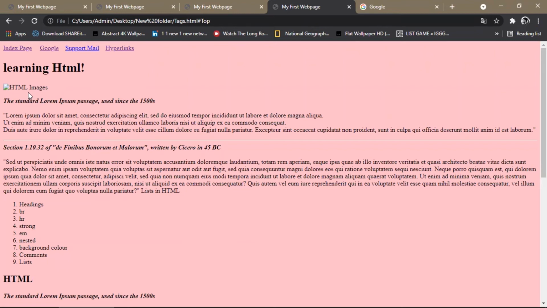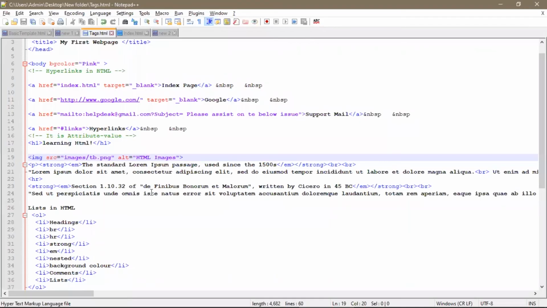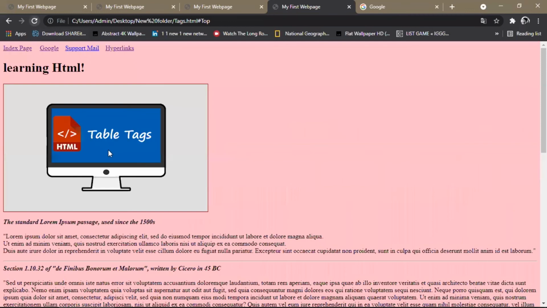So at least he can connect it to the paragraph below or whatever content is written. So I'll add the L again, Control S, and here we go.